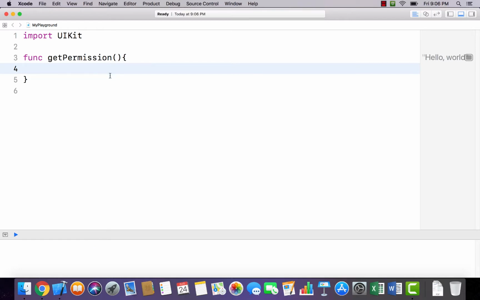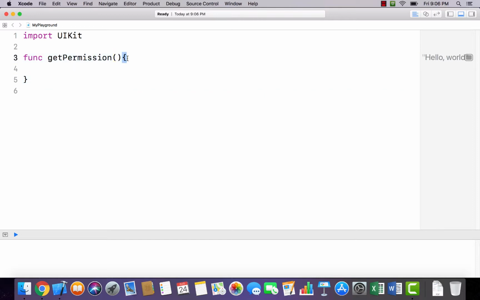There are a few things you want to take notice of. First of all, of course, there's the func keyword right here. This is the name of the function. And the name of the function will always be followed by two parentheses. We'll show you in a later video what you may want to put inside the parentheses, but right now that's a little bit too advanced for what we're doing.